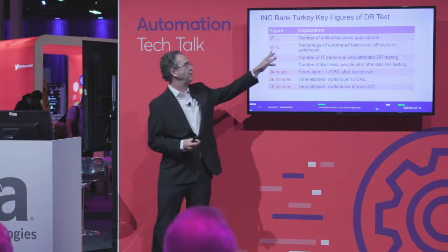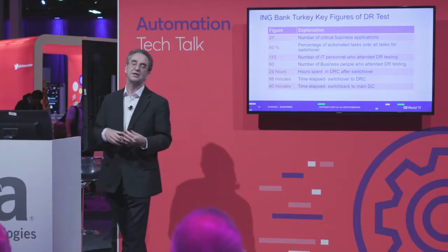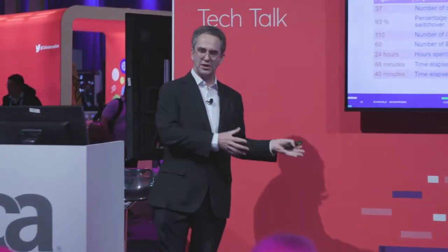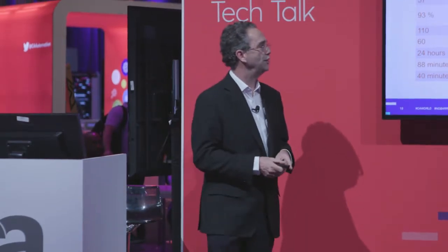Within the process, they've automated 93% of the tasks. So there's 7% of the tasks that a human being needs to do. Some of those are physical, others are grey matter decisions. There were some things where they said, actually, no, I need that DBA to make a call on this. And I think one of those, being a former database guy, was how long will it take to come back up? There's a bit of technology.